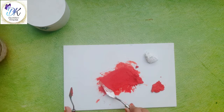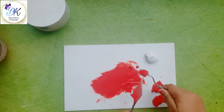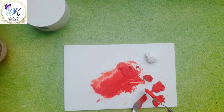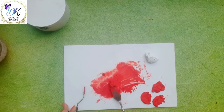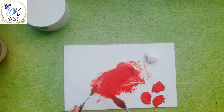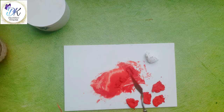This way, make all the petals and keep them on the tray. We'll assemble it later. Clean your palette knife time to time with a dried napkin. Make all the petals this way.